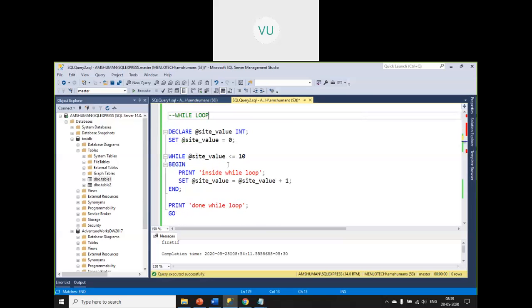So while is like, if some condition is true, it will keep on executing. Once it executes this block of statements, it will again come here and check the condition. If it is still true, it will execute again. One thing we have to take care of when writing while statements is that it should not end up in an infinite loop. Whatever condition you put here, at some point it should become false.